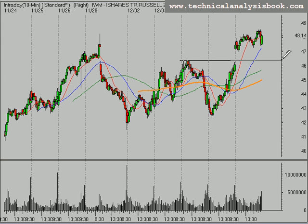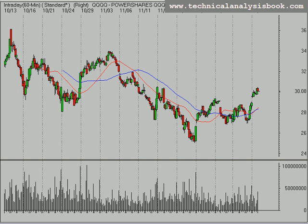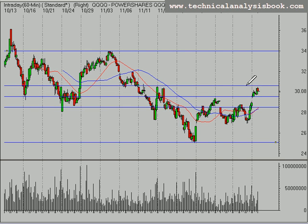I think right now the support levels that you want to keep an eye on are going to be right around $47.10, and below that about $46.40. If we take a look back at that NASDAQ, we'll look at the 60-minute time frame here, and we'll look at Fibonacci off the election highs to the recent lows, and you can see we're getting close to that level as well. That is the 61.8% retracement. This is also an area that's been important in the past as far as support right here and resistance right here.